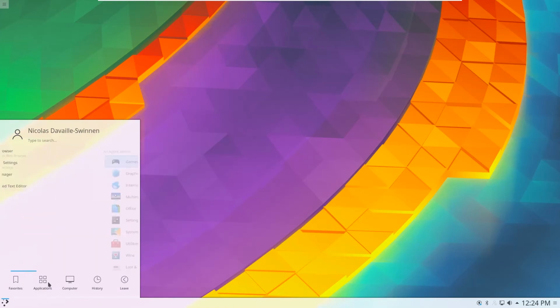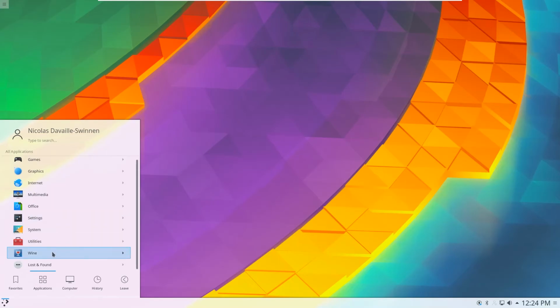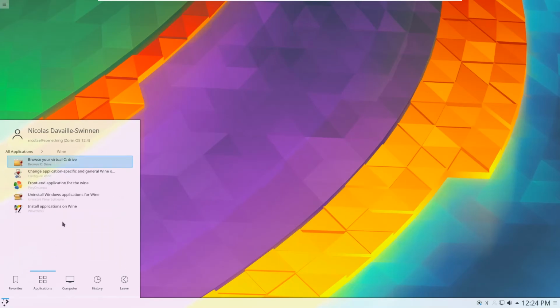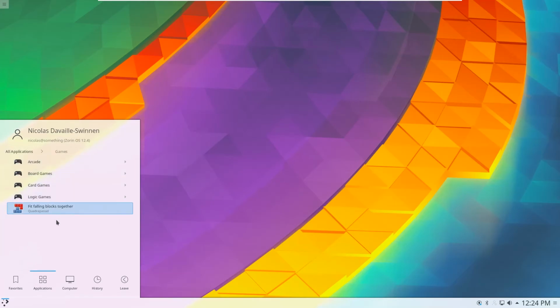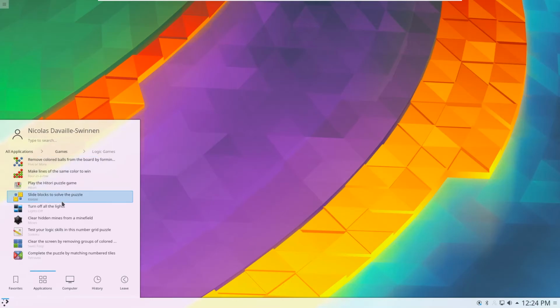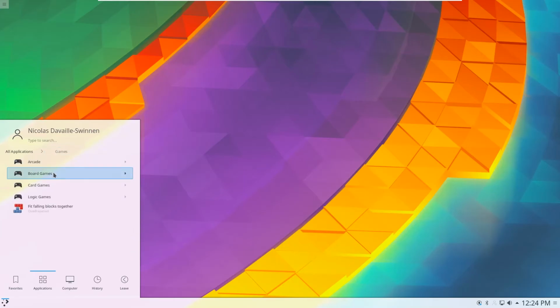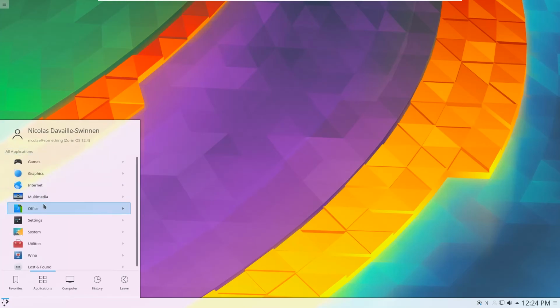Look, it kept the contents of the wine right here. Yeah, that's wine right there. Oh my word. I think I got even more games just because of KDE. At least they give you descriptions of the things.